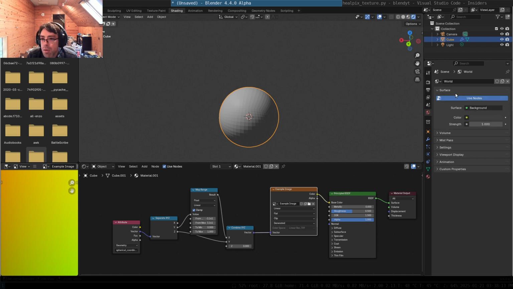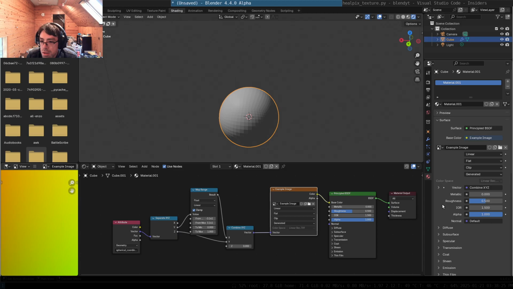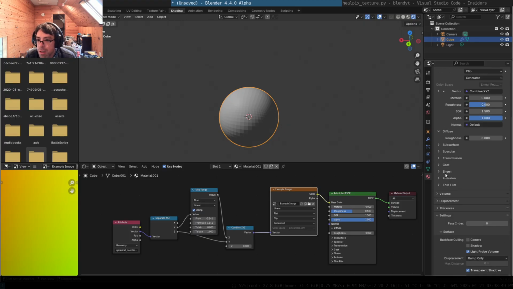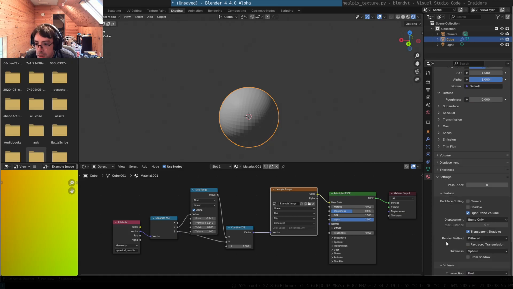So now we've got our surface here. Geometry nodes, material, all right. So let's see, down here, let's take a look at our preview. So here, displacement, render method, volume, fast. No, we don't want volume. Surface, volume intersection.